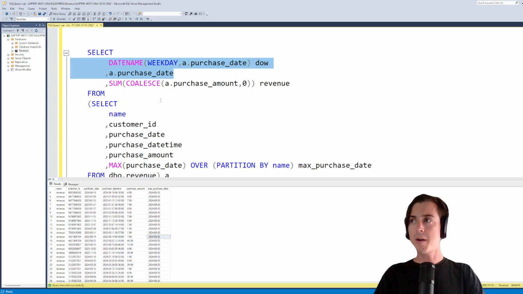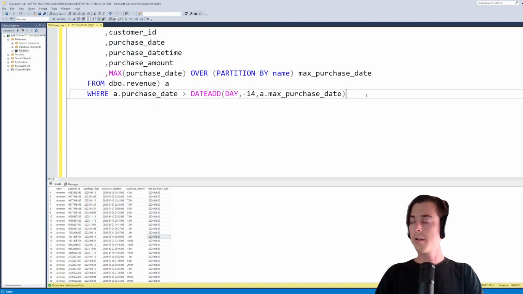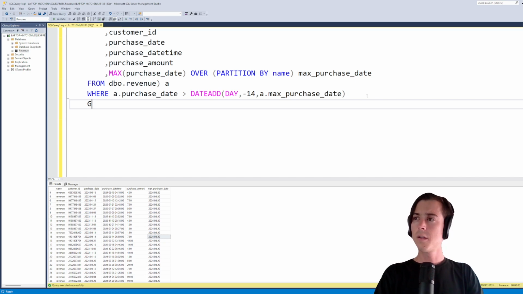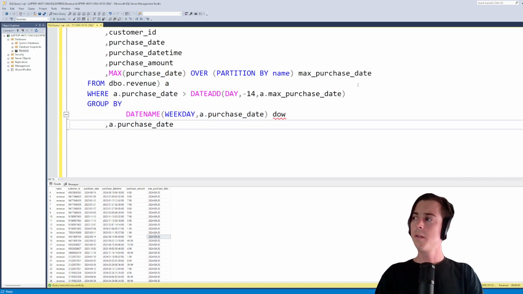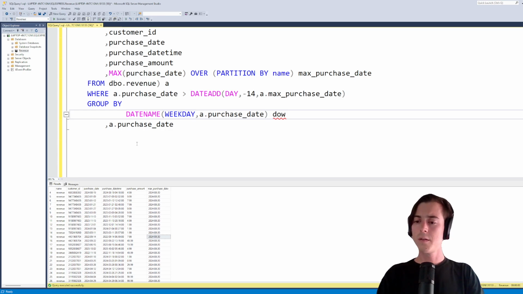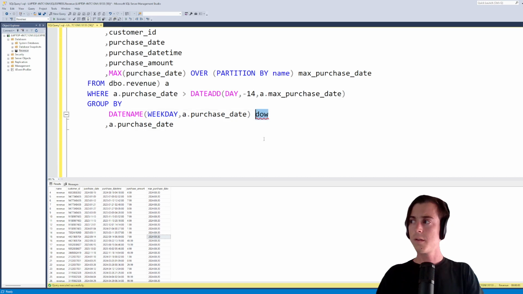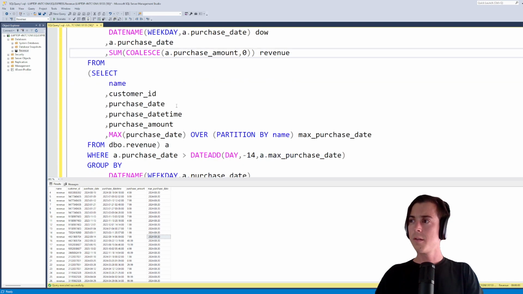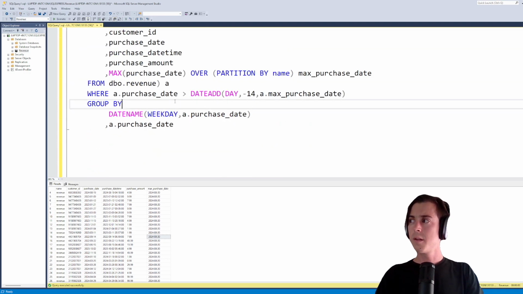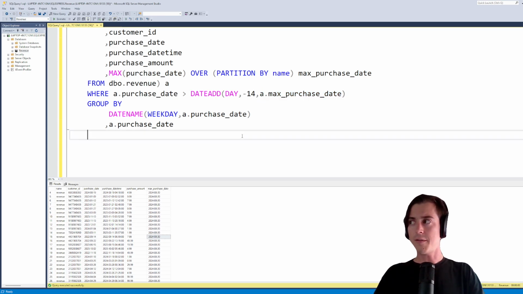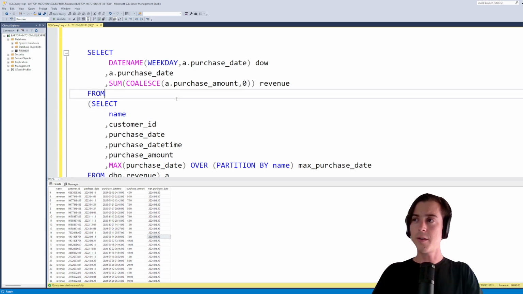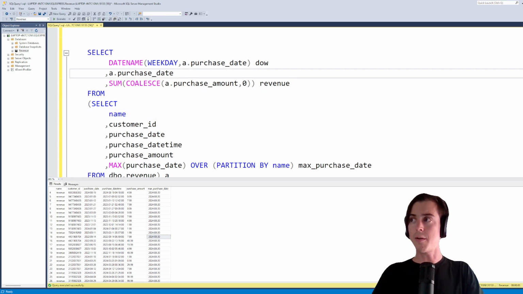We need to add a group by because we use an aggregate function. We also need to be able to identify whether the record is in the current week or the prior week.